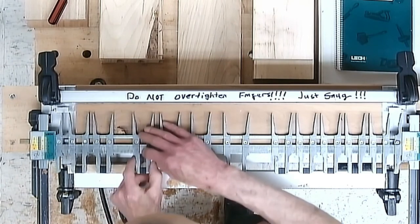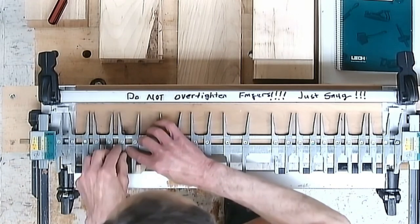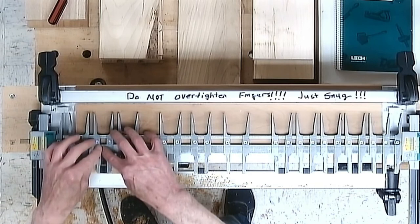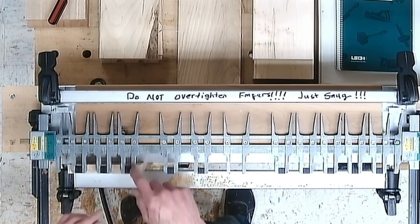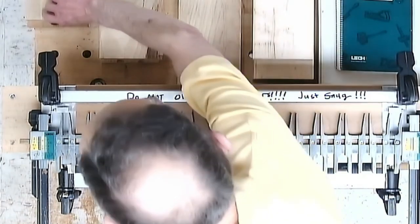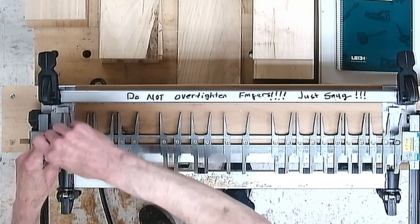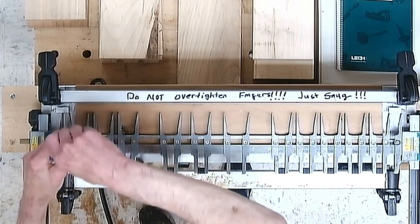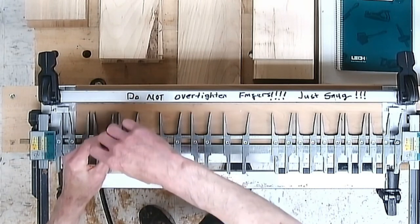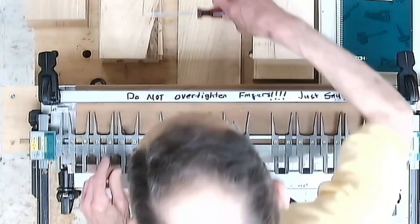Let's see how these fit if I just slide these three in position again. They're a little bit stubborn. That doesn't look too bad. And then, again, I'm just eyeballing. How's that look? Pretty good? Yeah. All right. So with that accomplished, I'm going to grab my square drive screwdriver again and snug these down. Okay.